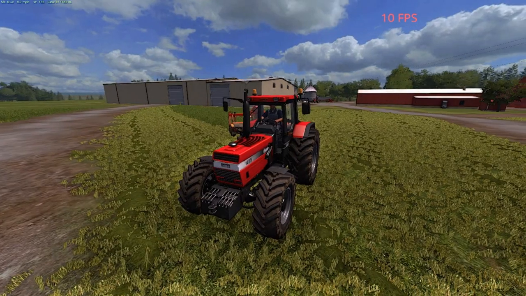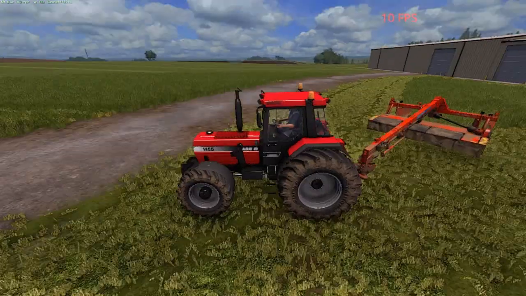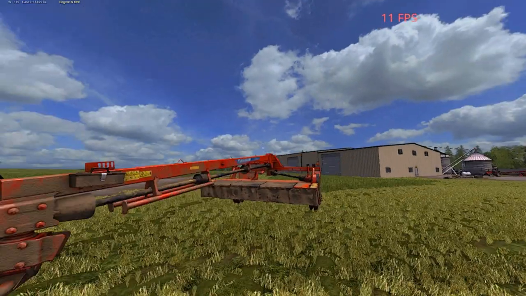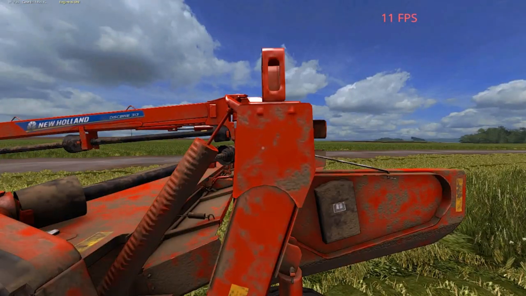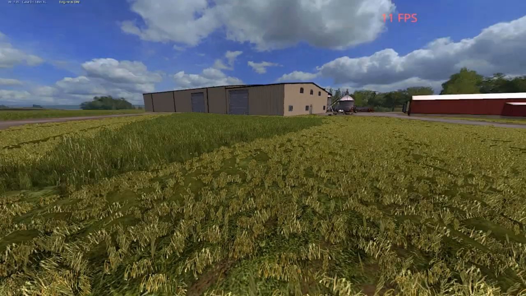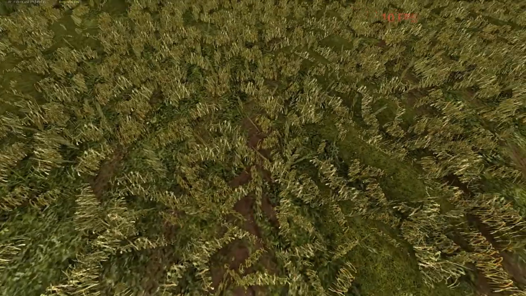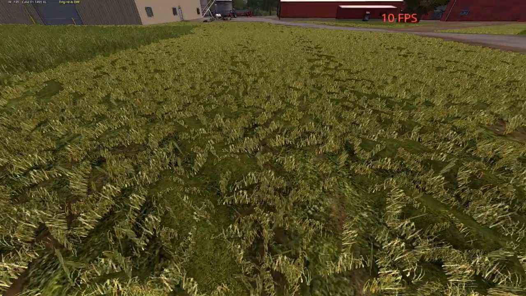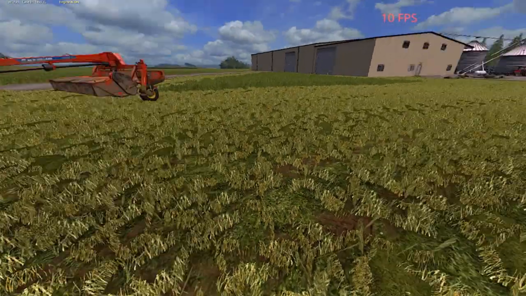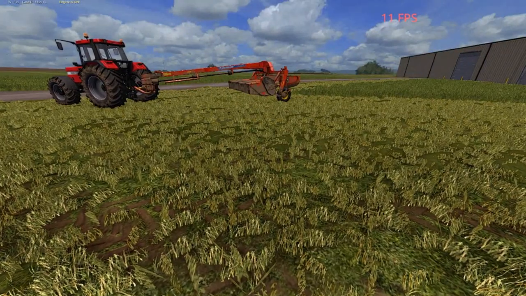I just love it. I got to hop out here, the New Holland Disbine 313. It's hard to see with this map, folks. You can see where I've been cutting. We got two of these mowers.